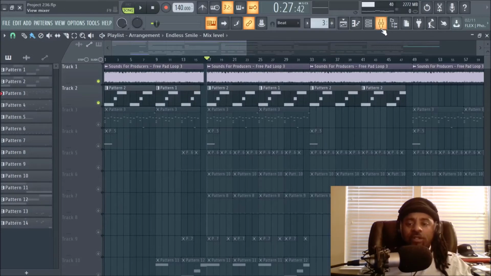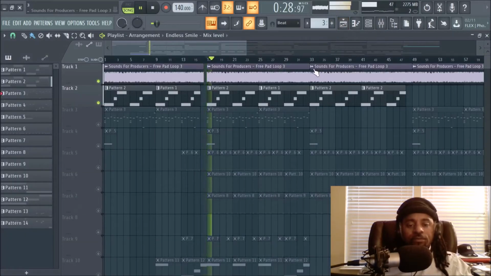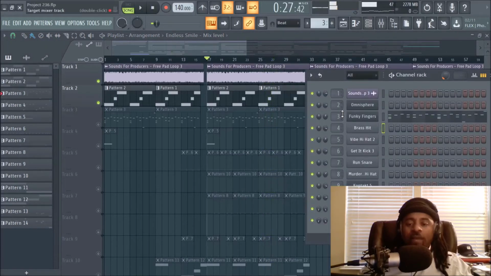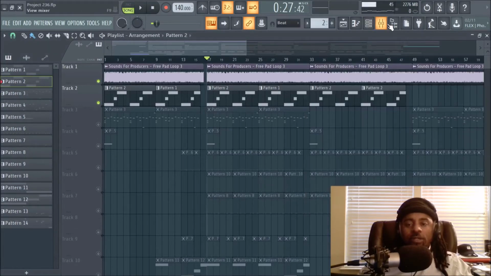So the next sound that I chose was the pad. So check it out. And it jumps up an octave here, the second part. Now you see how happy it sounds. For the pad I chose, that's pattern 2. Let's see here, select pattern 2.